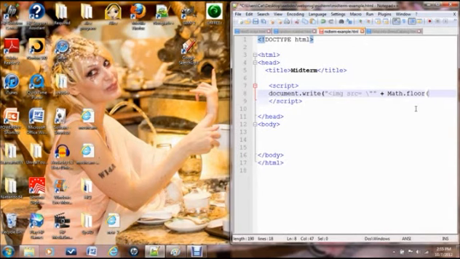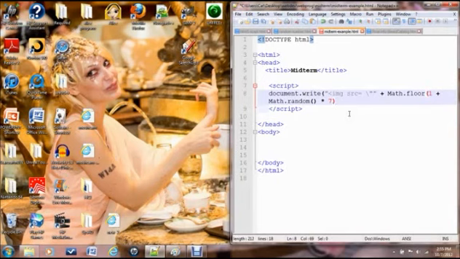So we have the math.floor method and open parentheses, and we have a 1 plus to concatenate the math.random method. And methods are noted by these parentheses. You must have those, otherwise it won't recognize it as a method. And then multiply by 7 in this case, because I have 7 images.